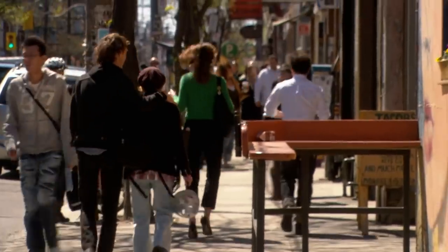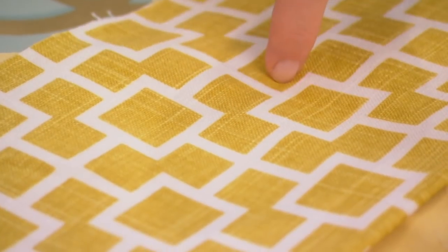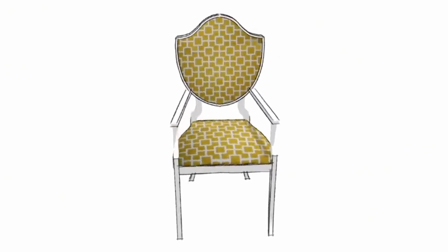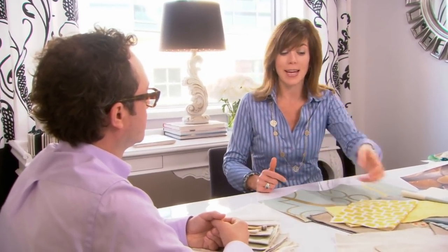After a bit more fabric sourcing it's time to fold the scheme together. We've got our chairs and our embroidered silk going on the outside back. We need to choose what's going on the inside back and the seat. We've assembled colours extrapolated from the silk. I'm not thinking it's the pink — that's going to be too bossy a statement. Which brings us to the yellow. It is a bit of a departure, but I love having only the tiniest hint of mustard yellow in the silk, and it might be fun to celebrate the yellow on the inside backs and seats of the chairs. The yellow will pull out the golden detail in the wallpaper. A geometric cotton has some texture — you get the elegance but you get the casual altogether. Casual elegance.